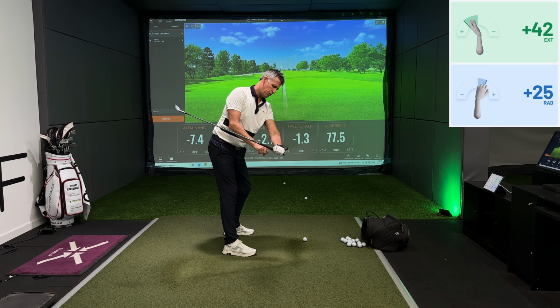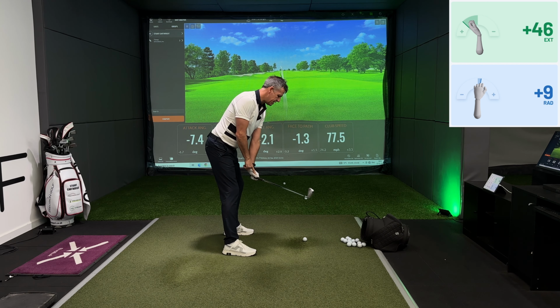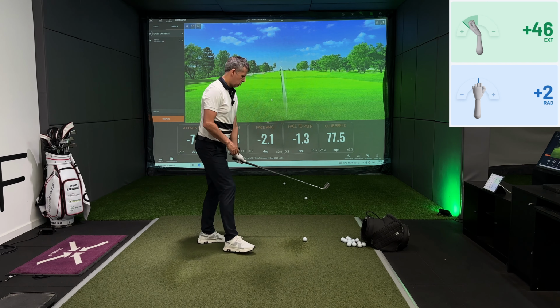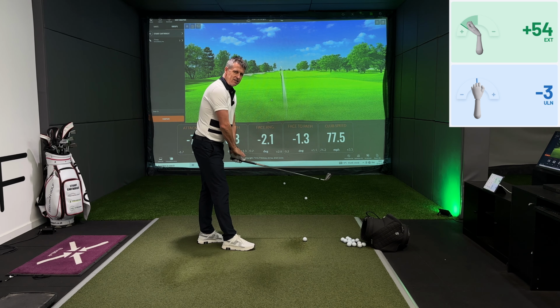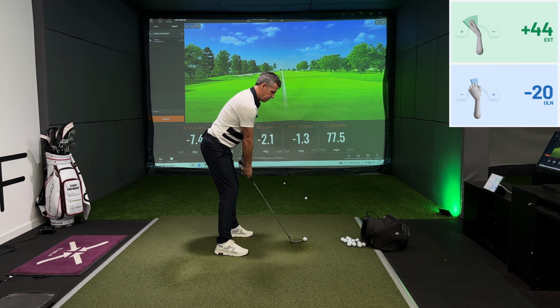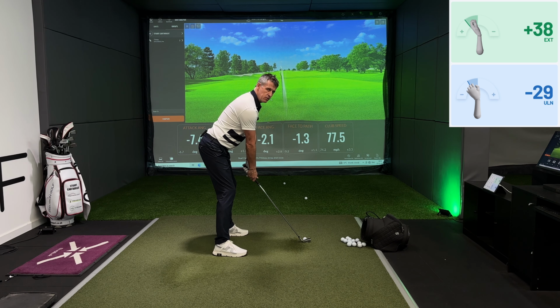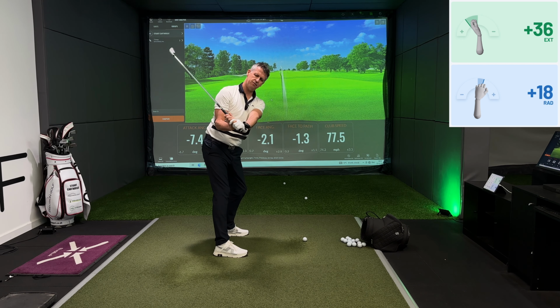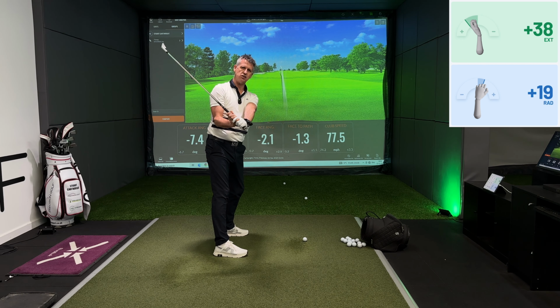But now as I push the handle down, we now have the opportunity to actually measure where the wrist angle is in space relative to where it was at address. So you can see it was -30 at address. Now as I go into my downswing, that's a very different orientation.